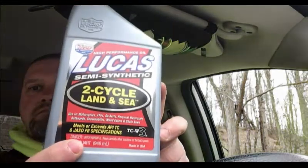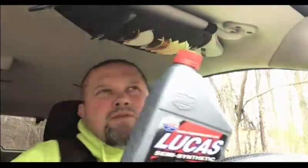So I'm going to try this. I noticed on a lot of the chainsaw forums, Arborsite, and some of them I read, a lot of guys will run even their new saws at 40-to-1. So what I'm thinking is, I've got 2 gallons of fresh gas back there, maybe I could get away with like a 45-to-1, somewhere in there, 40 or 45-to-1 with this.